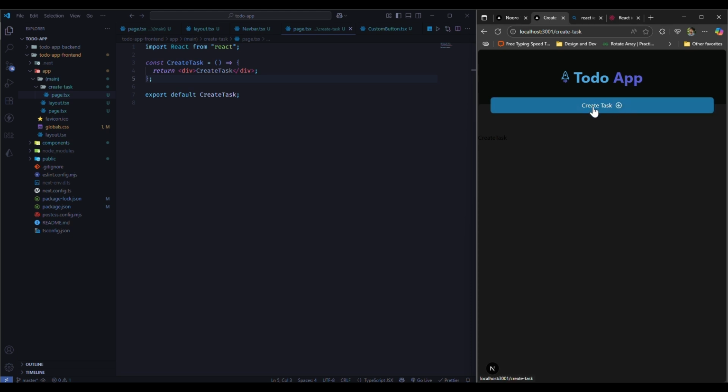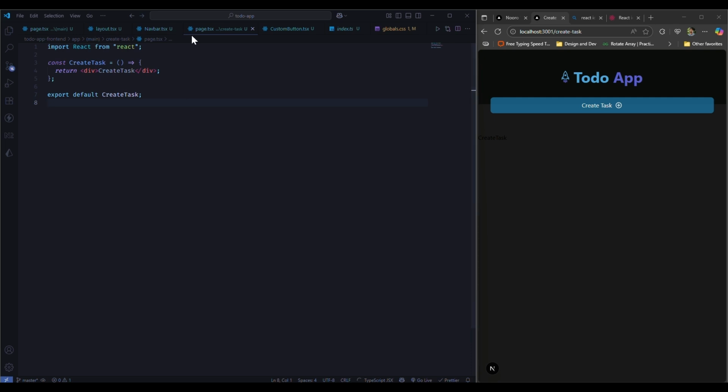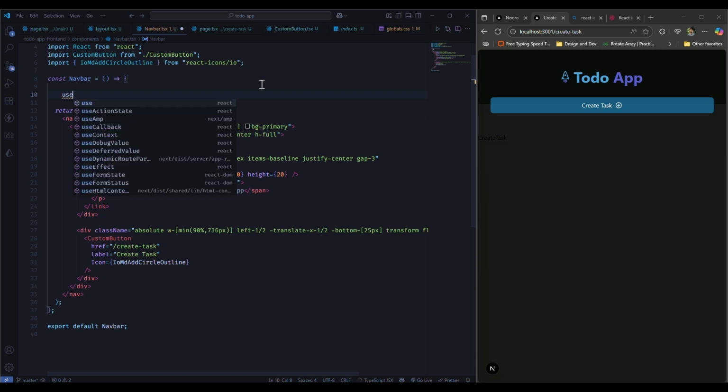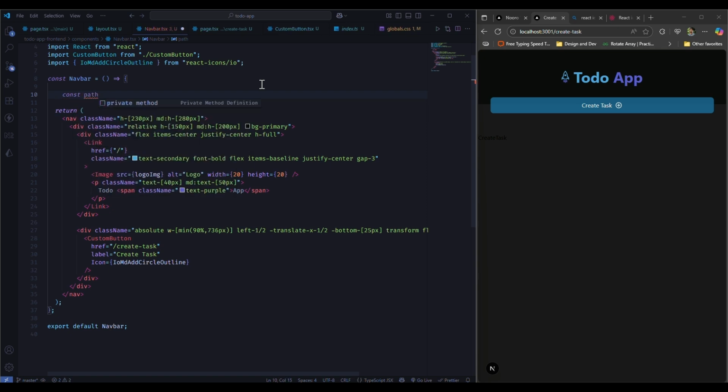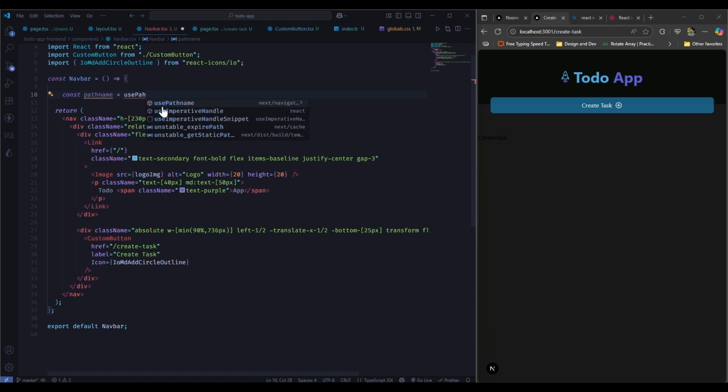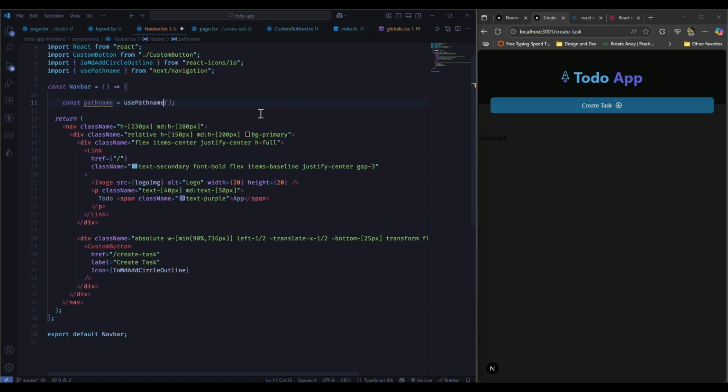So now you can see here in the create task page we can also see our create task button, but we don't need it. To remove that, we can customize this navbar button by using our path name. So let's use our path name. So const pathname is equal to usePathname. This is provided by Next.js, and we are importing it from next navigation.